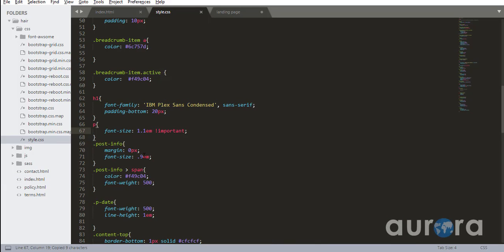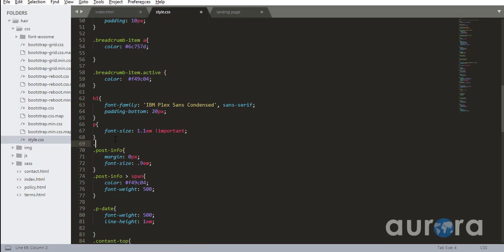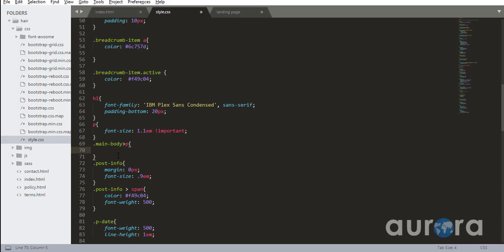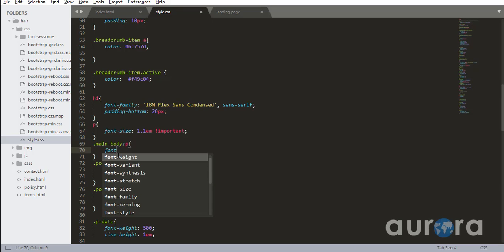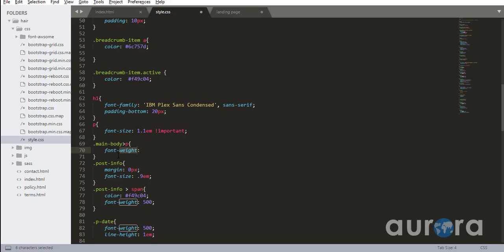And I'm going to give some style to the main body CSS, and that will be dot main body and all p tags followed by the main body tag, and that will be font size a little bit bigger, it can be 1.2 em.